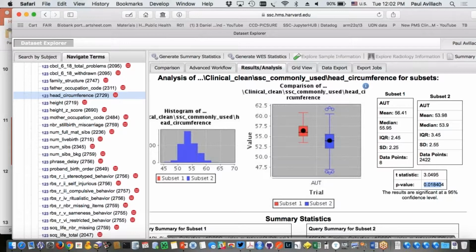So I'm asking you to remember this number, 0.018, where it compares the mean of 56 centimeters for the patients with at least one de novo mutation of CHD8 and 54 centimeters with no mutation. So comparing, is this difference statistically significant? Yes. Am I allowed to do that? There's no adjustment here by the age. And so this is rough, but that's how they did it in the paper.